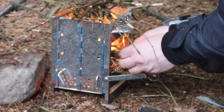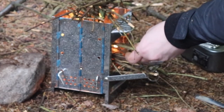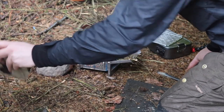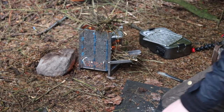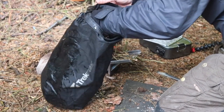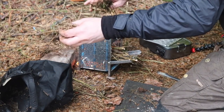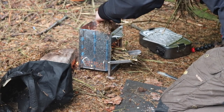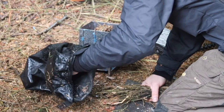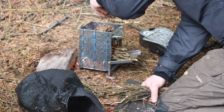Got good access there. Placing the twigs. Just dry them ones off first. Some of this duff just on top. Get the fire established.